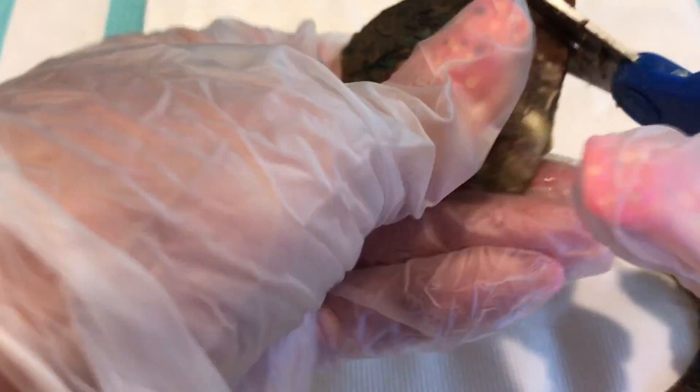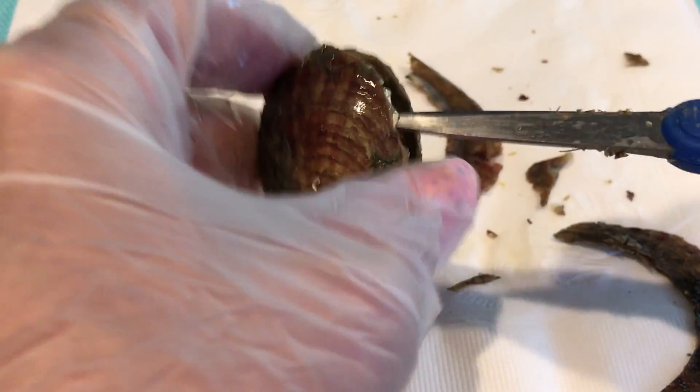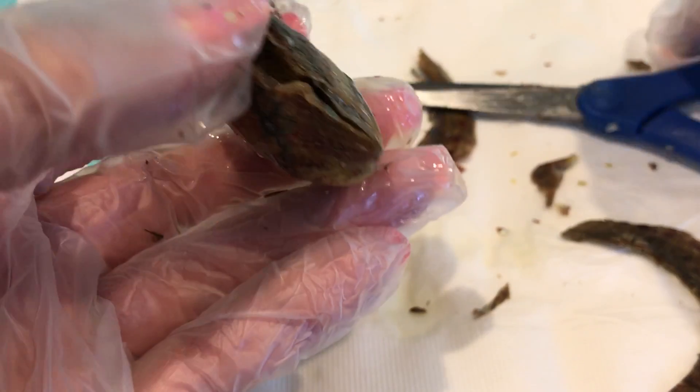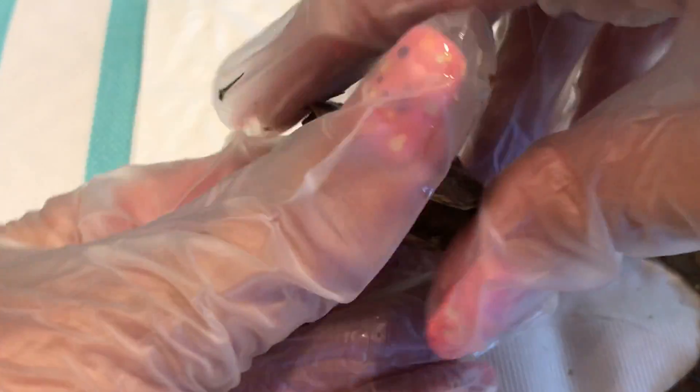I try to cut some of the hinge off too to make it a little easier — that's definitely my way to do it. Let's see if there's a spot I can stick the scissors in and pop it open. Oh man, this one's hard. That hinge is very, very strong. I don't exert as much strength as I should because I have really long nails and I'm always afraid of breaking them. Let's see if I can cut a little one here — these oysters really aren't that difficult to open, it's just me.